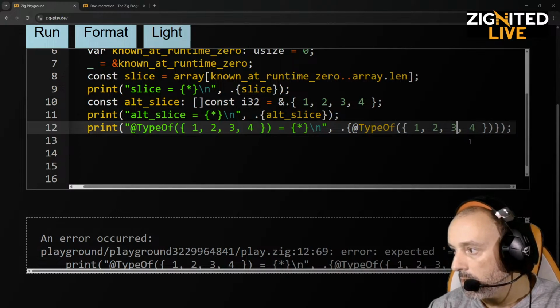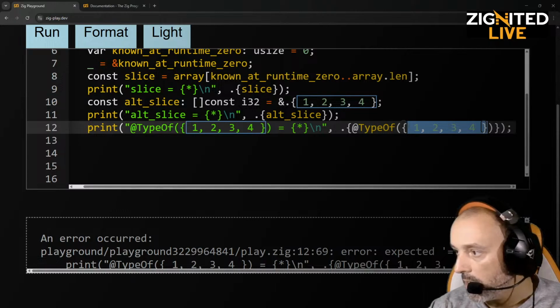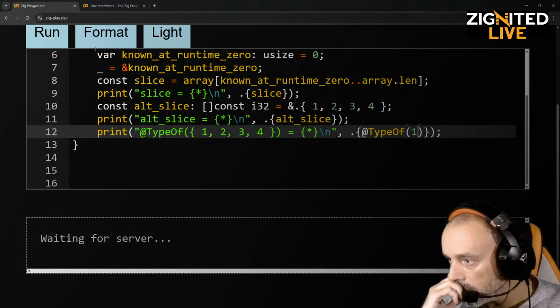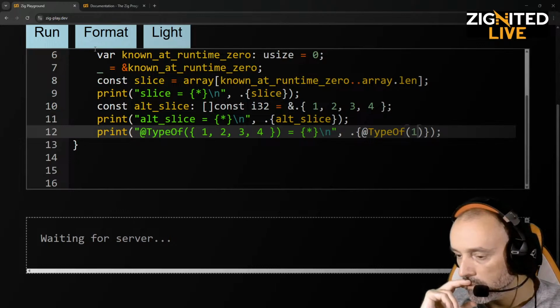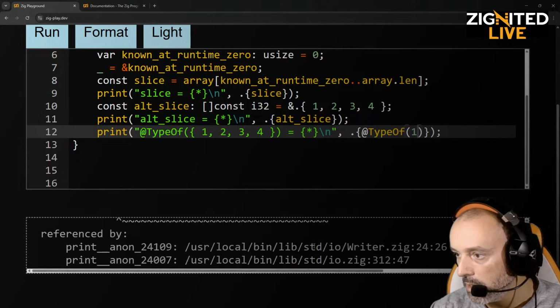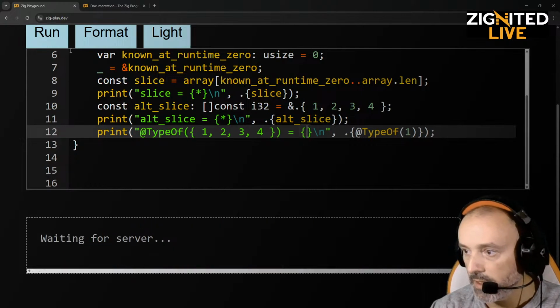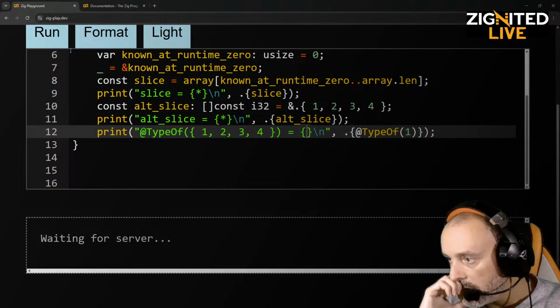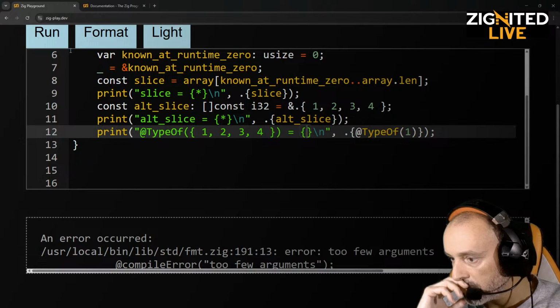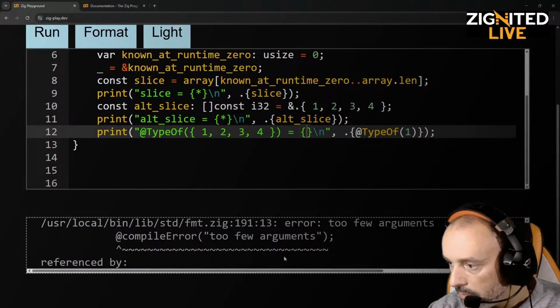Let's just do one thing. Again, sanity check. Instead of these, I'll just do number 1. Too few arguments. Where? Okay, because this is now a different thing, because I had star. No, still.